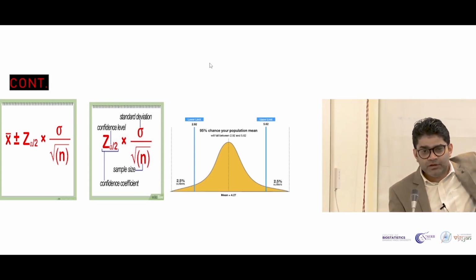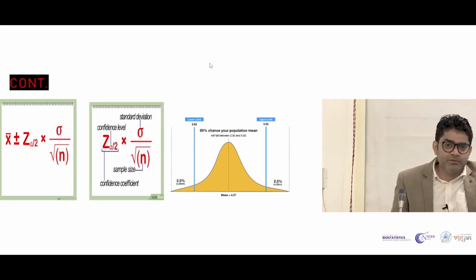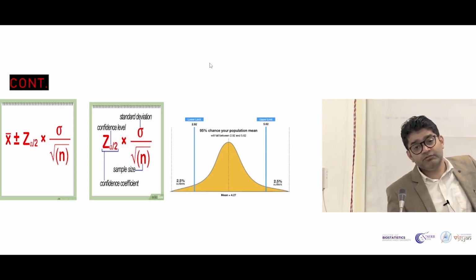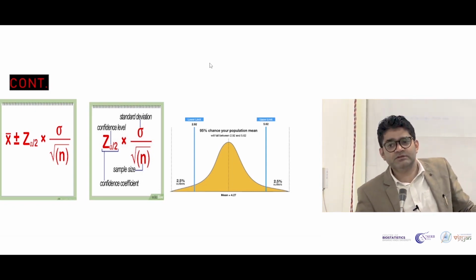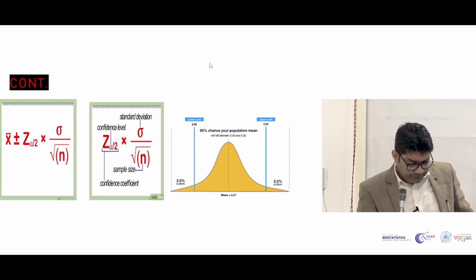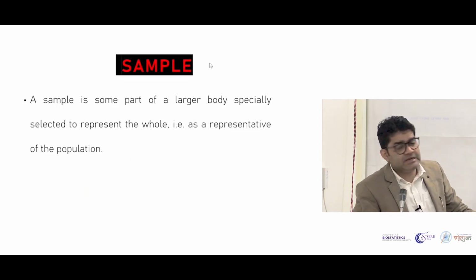of hypothesis. Your point estimate is having that value. So there is no need to do a testing of hypothesis. Okay. So it is more informative compared to your p-value. Okay. So I hope confidence interval is clear to everyone. Okay. Now the last one we are having is sampling.